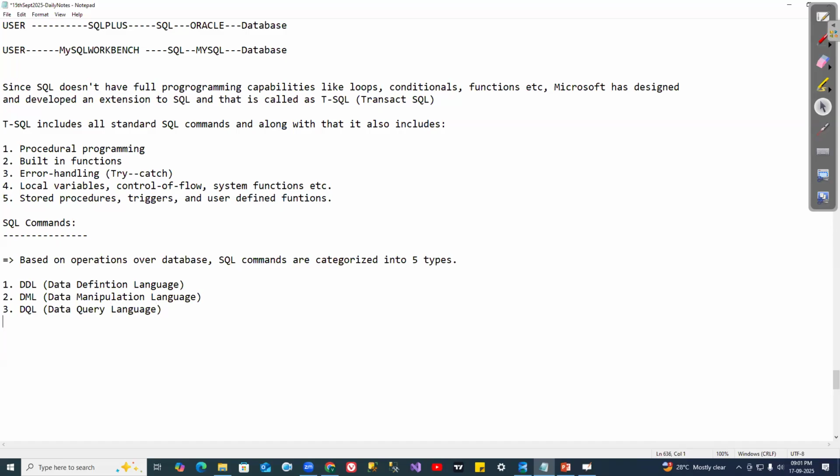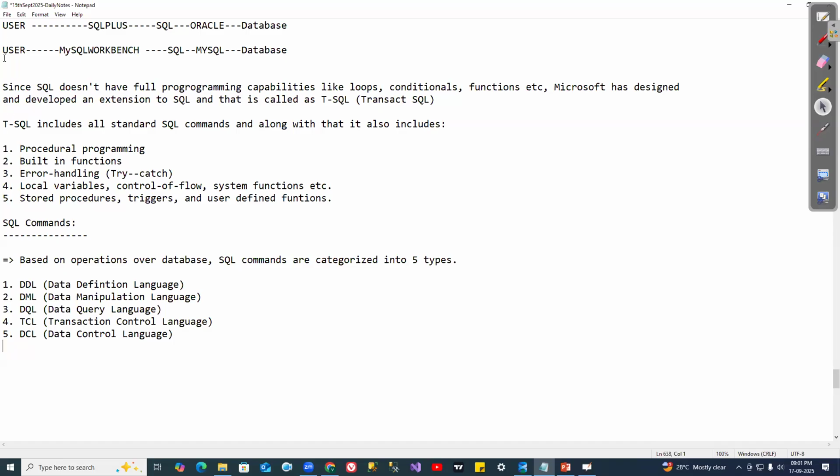And the fourth one is TCL, transaction control language. And the final one is DCL, data control language. So these are the 5 types of commands we have in SQL.